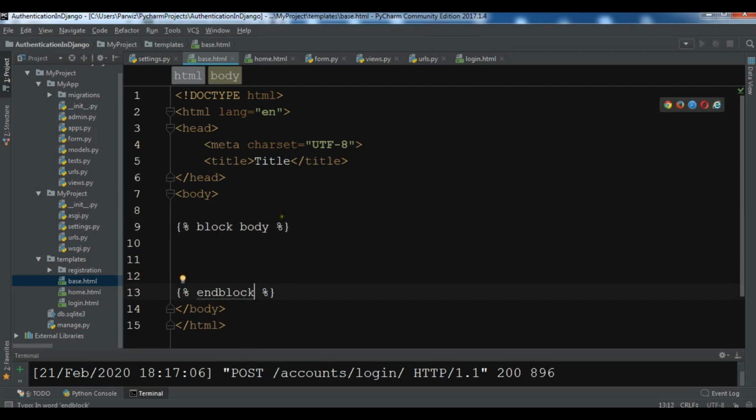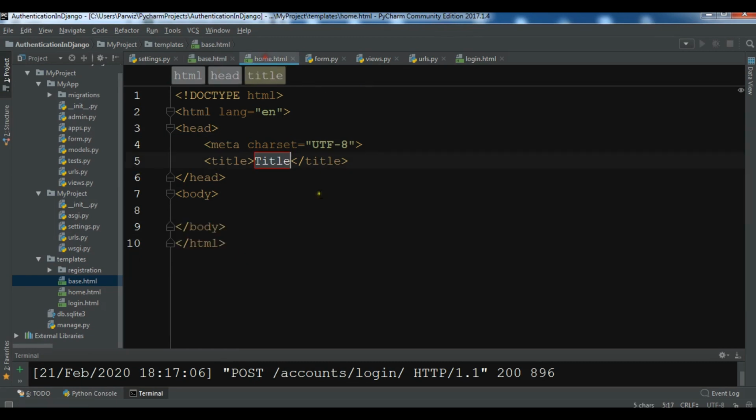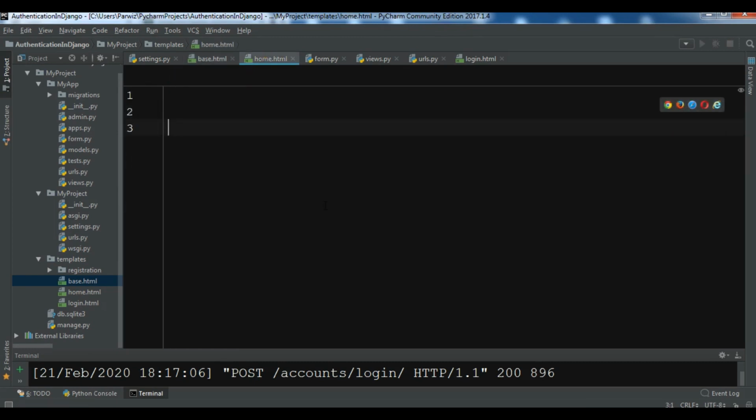Okay, so now in our home.html I'm going to just remove all of these, and I'm going to just create a block body, and I need to end the block. Okay, now in this home.html I'm going to just authenticate the user.